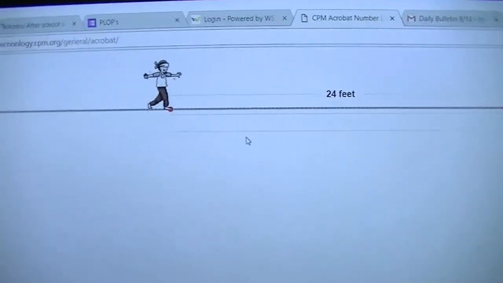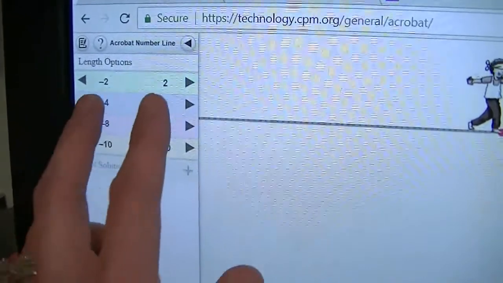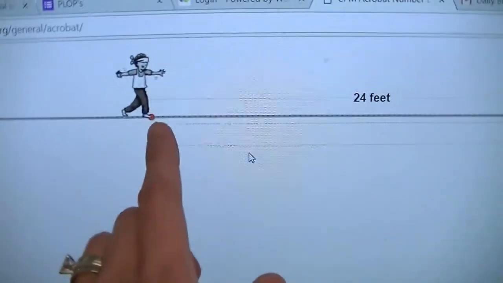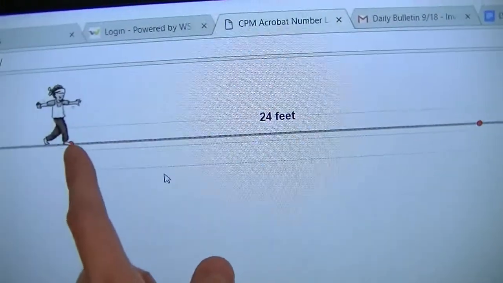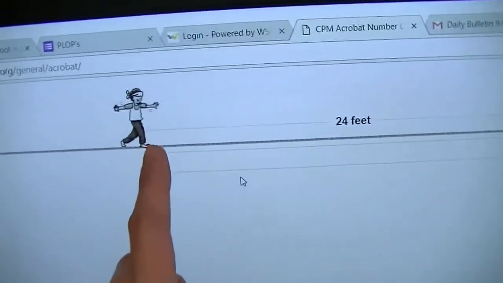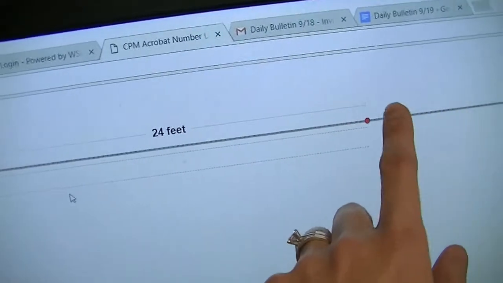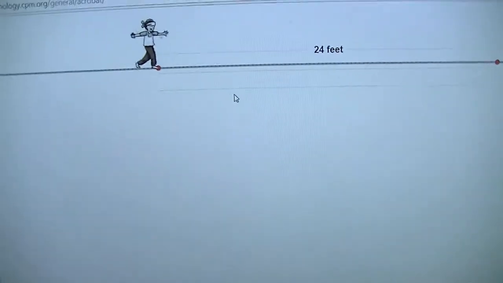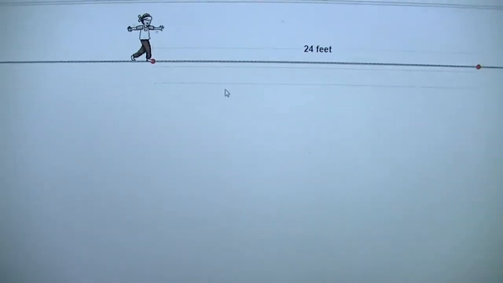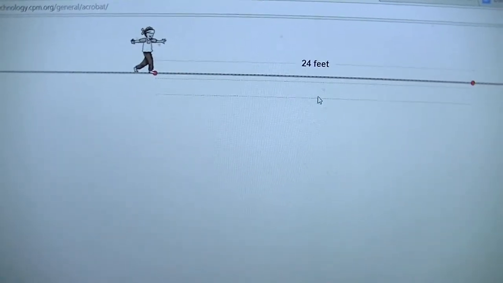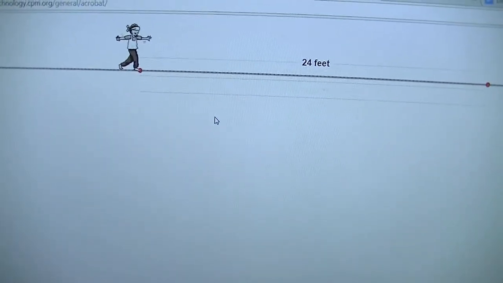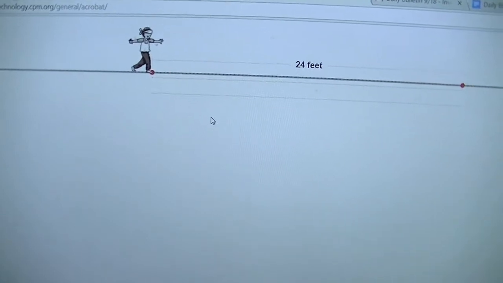Right here, you'll see Cecil, and it gives you these length options to use, and our whole goal is to get him to go from here to here. He's allowed to go this way and then forward and then keep going. He can go past it and then end up right there. You may need to zoom out on your Chromebook if you can't see the entire screen. To do that, you would just press Control minus.